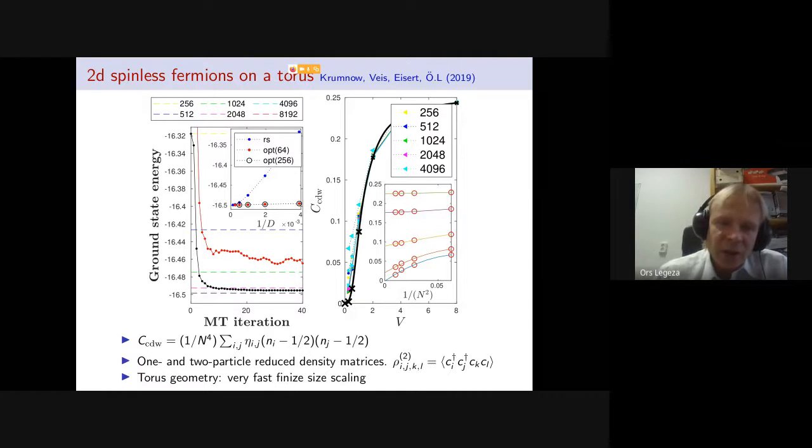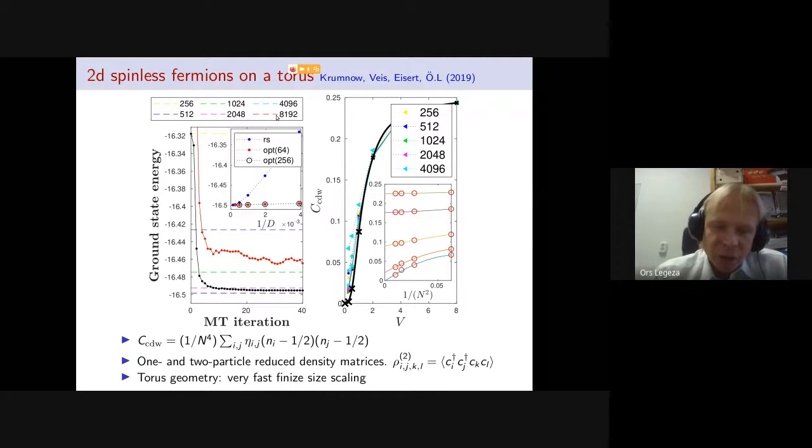And here, just an example for an 8x8 lattice with the different colors, I show what was the reference energy obtained in real space in the original basis with different bond dimensions. And then this red and the black one shows you what is the energy using optimized modes. And the black one is basically the one where we used 256 states. And we reached the same accuracy that was reached with 4,000 states in the real space basis.